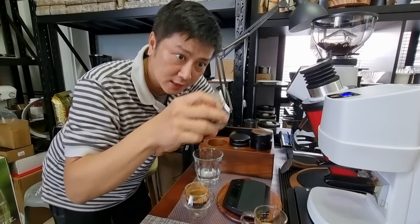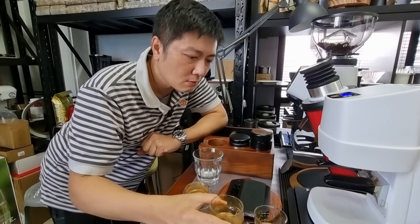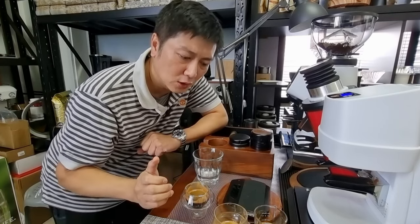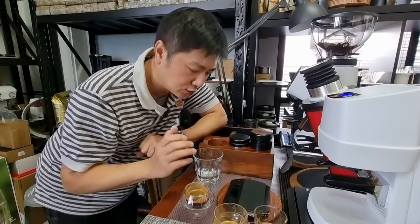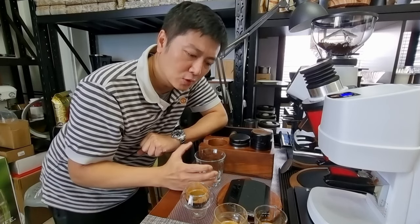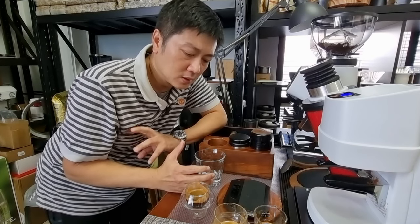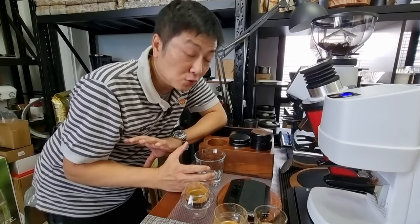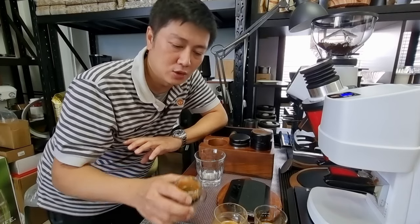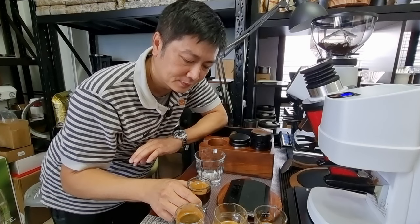Let me compare with the second shot. Yep, I think the third shot is even better than the second shot. Good body, good sweetness, very little acidity. It is a lot smoother when it's tamping at 20 kg. So now let's move on to the 25 kg shot.